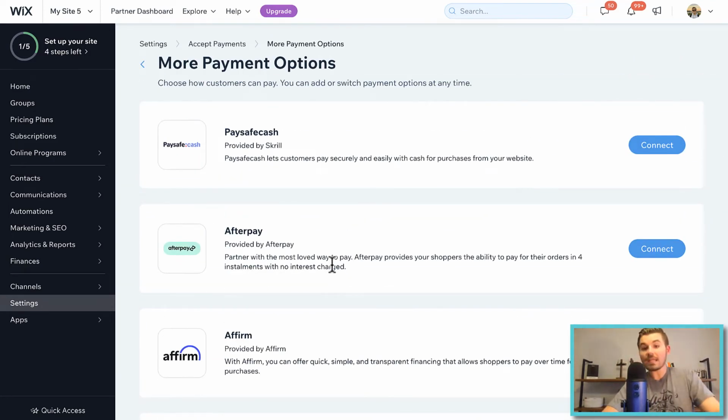And you have to think in the eyes of your consumer. Who is your target market, right? And how are they likely to pay? Well, one, you definitely want to give everybody the ability to pay with a debit, credit card, and probably Apple Pay. And you should probably have PayPal as well.